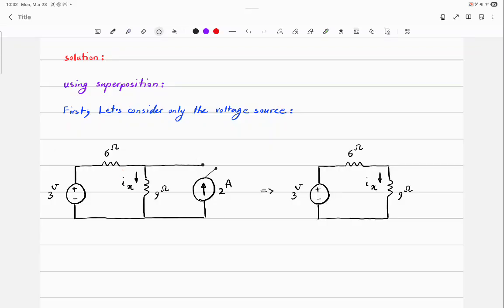Do you think calling this current in the middle branch Ix is technically correct? No, because Ix is due to both of the sources. So what should I call it? You can either call it Ix1 or I'm going to call it I prime X. The same goes with this one. I prime X. You know why it has a different name than Ix, right? Ix is because of two sources. This is only because of one voltage source.